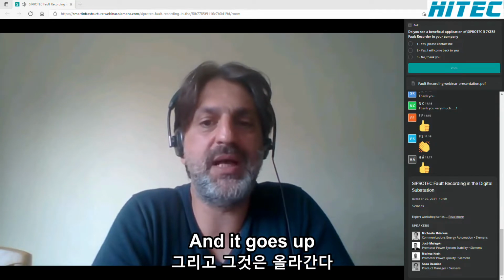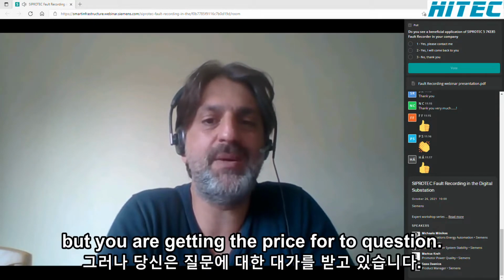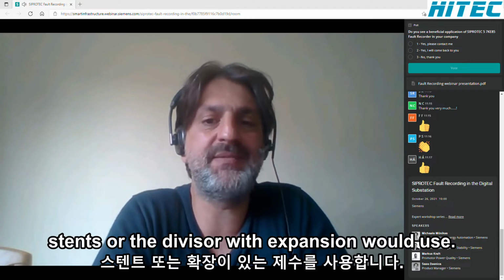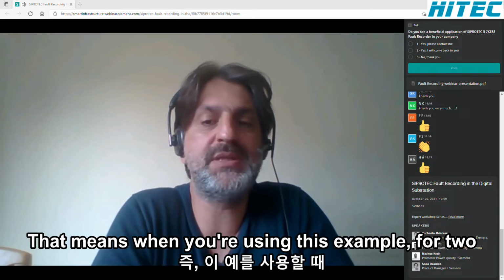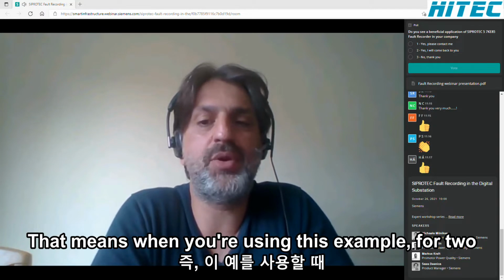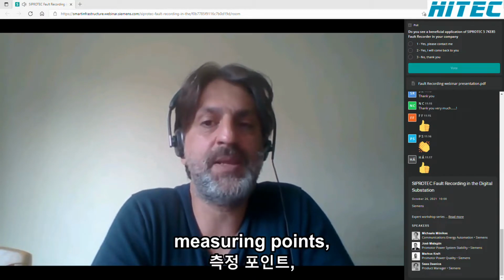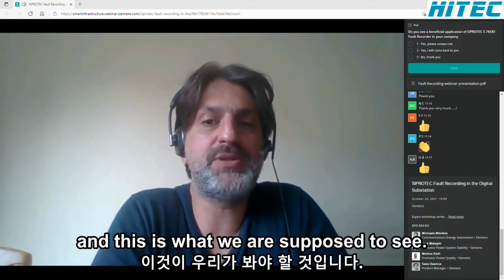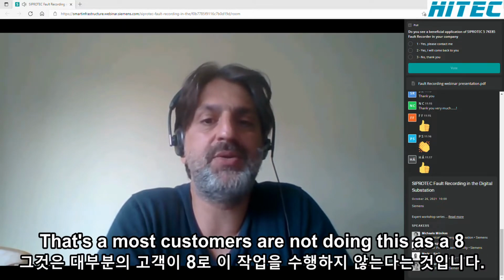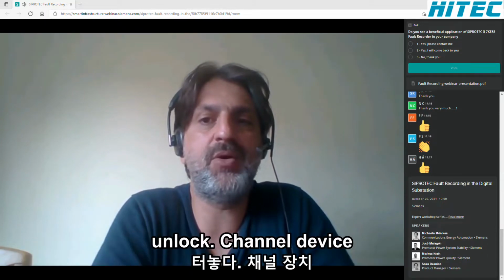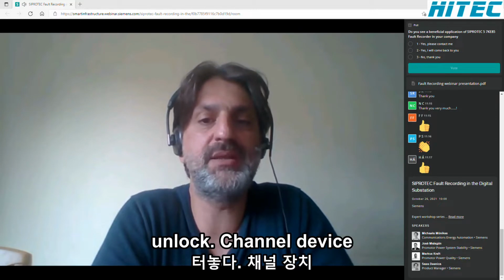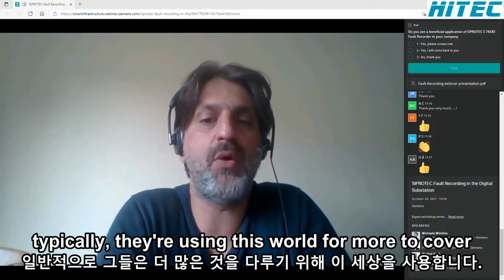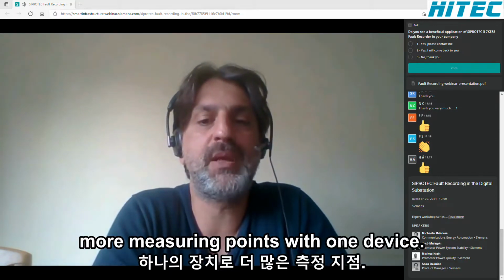And it goes up, but you are getting a price reduction if you extend the device with expansion modules, for example for 2 or 3 measuring points. And this is what we also see, that most customers are not using this as an 8 analog channel device. Typically, they use it to cover more measuring points with one device.